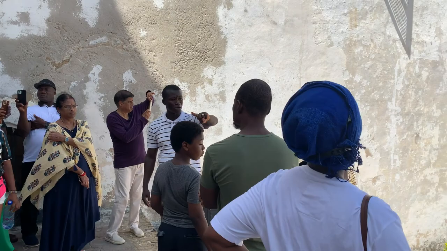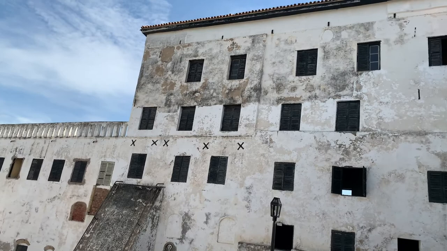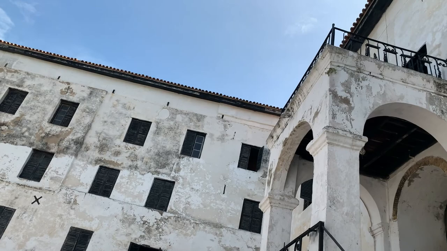All the rooms above the dungeons were soldiers' residences, for the missionaries, the merchants, and the surgeons. The second floor was for the deputy governor. The last rooms above the deputy governor were meant for the governor. So the more important the person is perceived to be, the higher up.